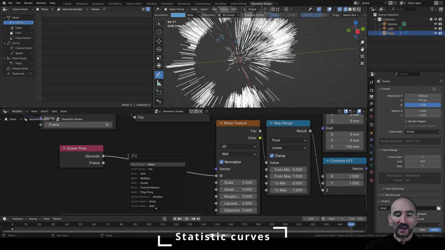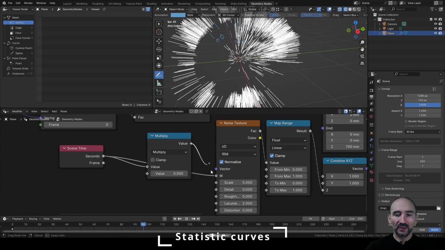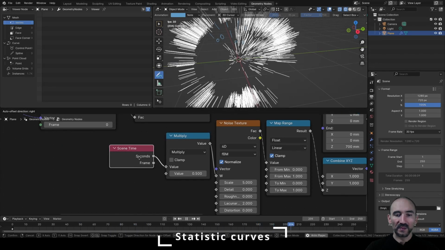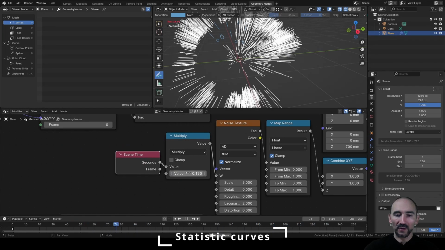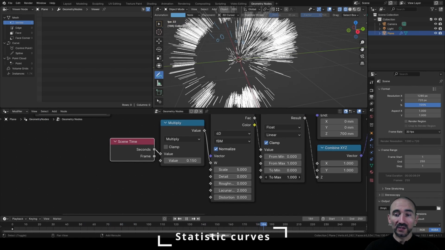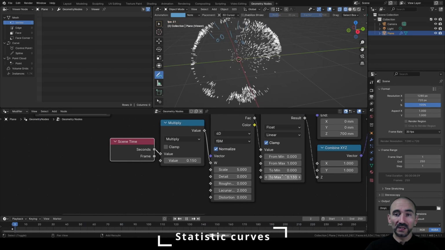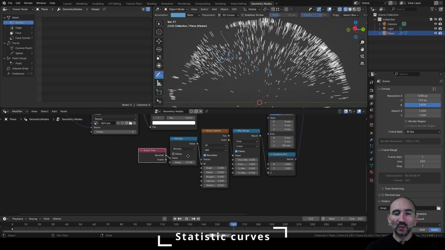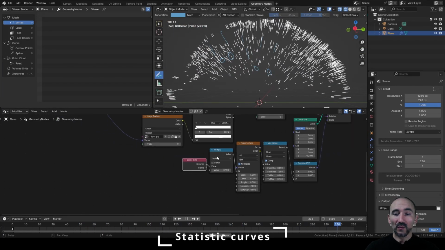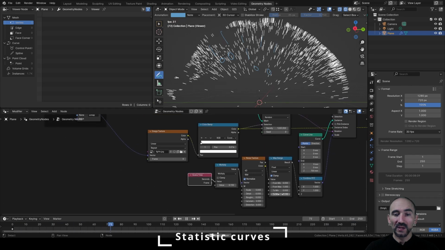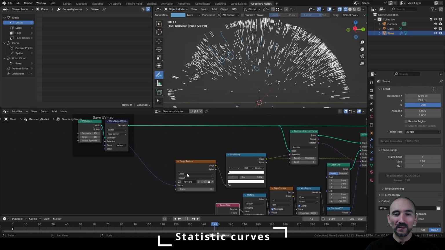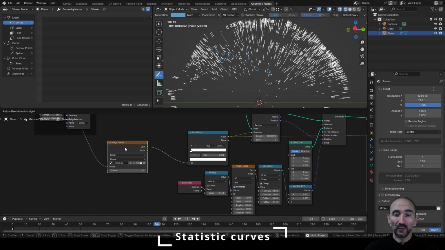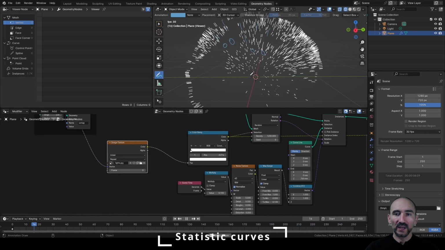So we can multiply the seconds with a low value to decrease the speed of the animation of these curves, for example 0.15 in this way, and we can tweak the maximum value of these random values of the curves, but I want to add a little thing. I want to change this maximum based on the luminance of the image. So I want to use the original color of the image on the surface to change the maximum value of this map range.